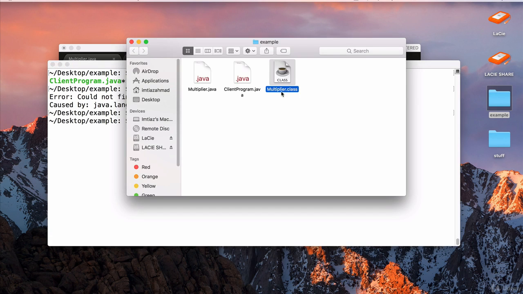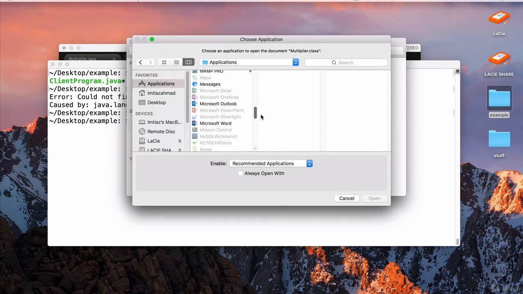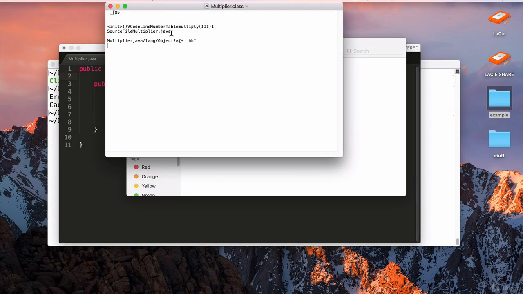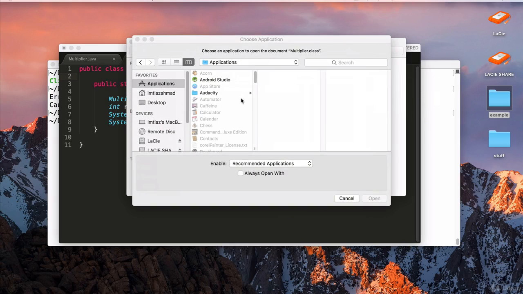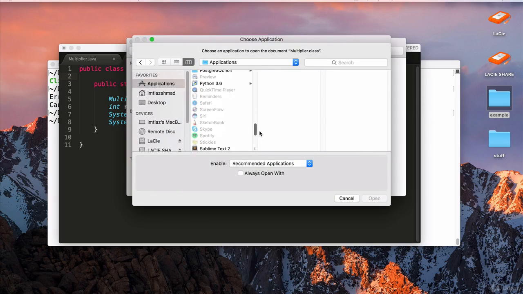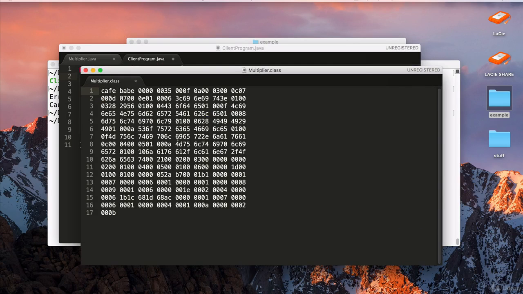So we translated this human readable file into a computer readable file. The Java interpreter is going to be able to read and understand this file. Now you and I, we're not going to be able to understand it. If I right click and try to open this file using some kind of text editor, notice that it's pretty much gibberish, right? We don't understand what this code looks like. If I open this in Sublime Text, it's going to look slightly different. Notice that it's able to turn this into bytecode. So this is still not human readable code. The Java interpreter will read this and understand it perfectly. You and I as human beings are not able to understand this.